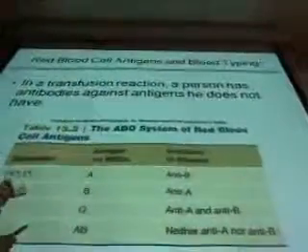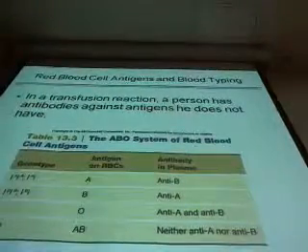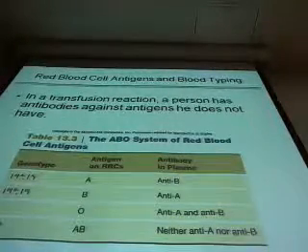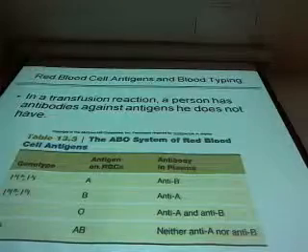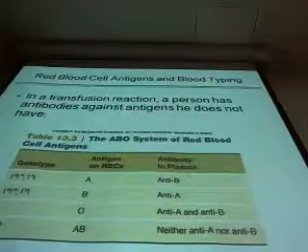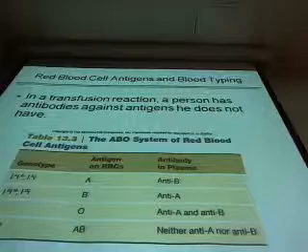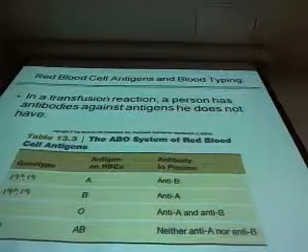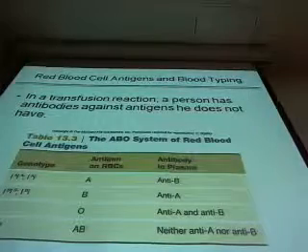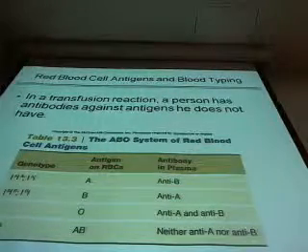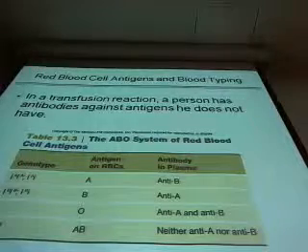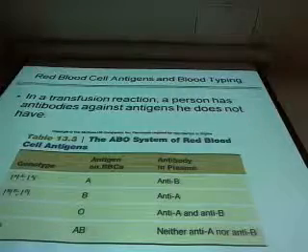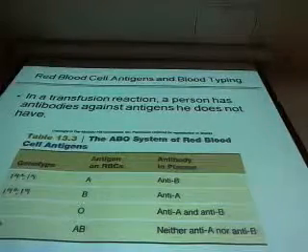Now the O cells do not have anything on them. That's why they are the universal donor. But let me be very clear: it's O cells, not O blood, because the plasma in O is full of anti-A and anti-B. So unless you're giving it to an O person, the anti-A and anti-B that you give in the plasma are going to attack the cells of the person you're trying to help. Can't be whole blood, right? It can't be whole blood.